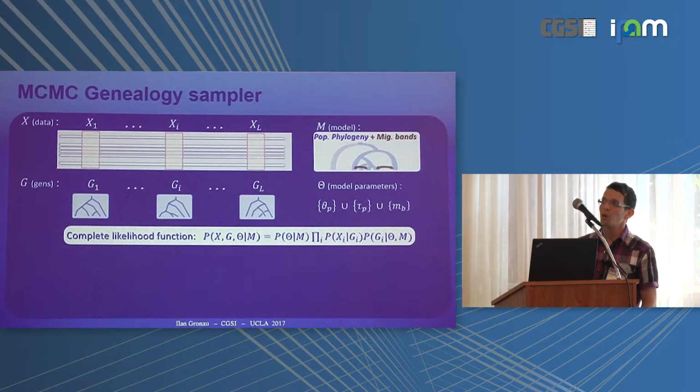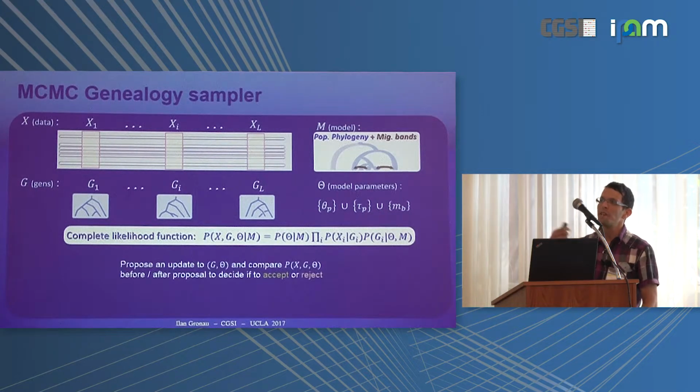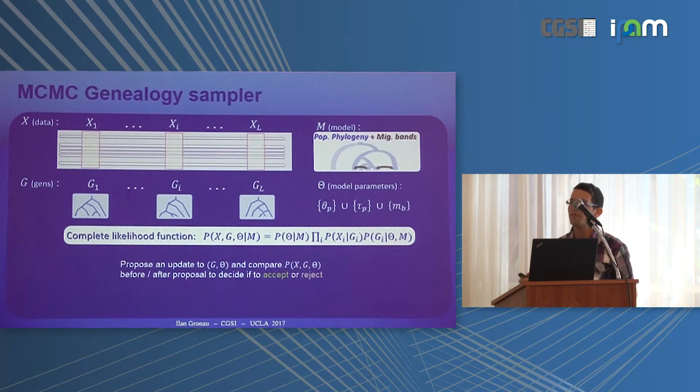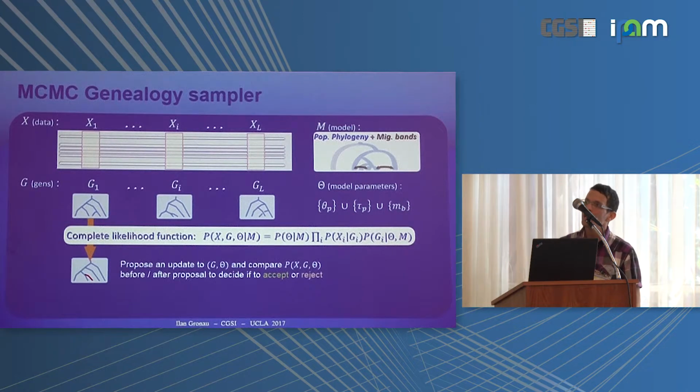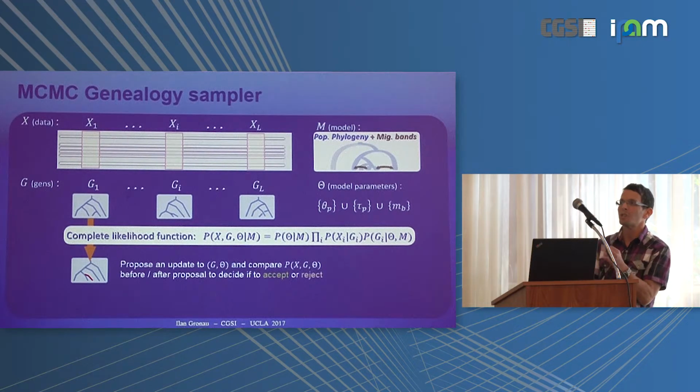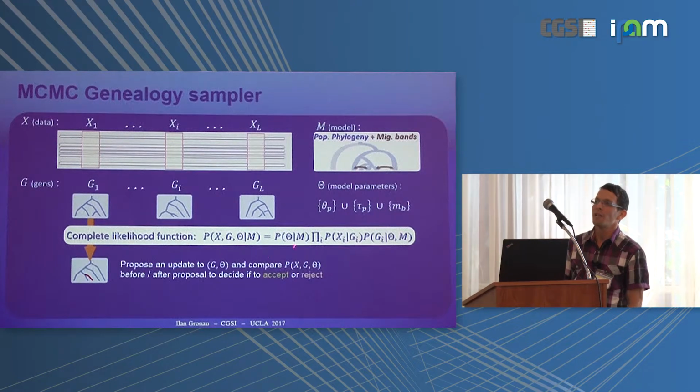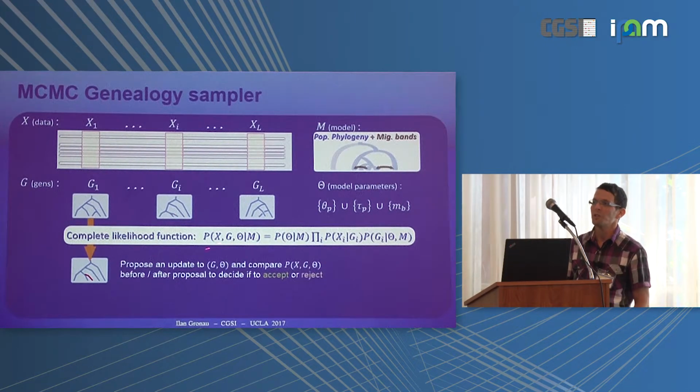So what does MCMC look like? I start at some arbitrary point. I just choose a genealogy for each locus and values for all my model parameters. And then I iteratively update my current state of the universe by choosing either a parameter to perturb or a genealogy to change. So say I want to change this genealogy, these changes are typically going to be small local changes, because I don't want to disturb this likelihood, this joint probability, too much.